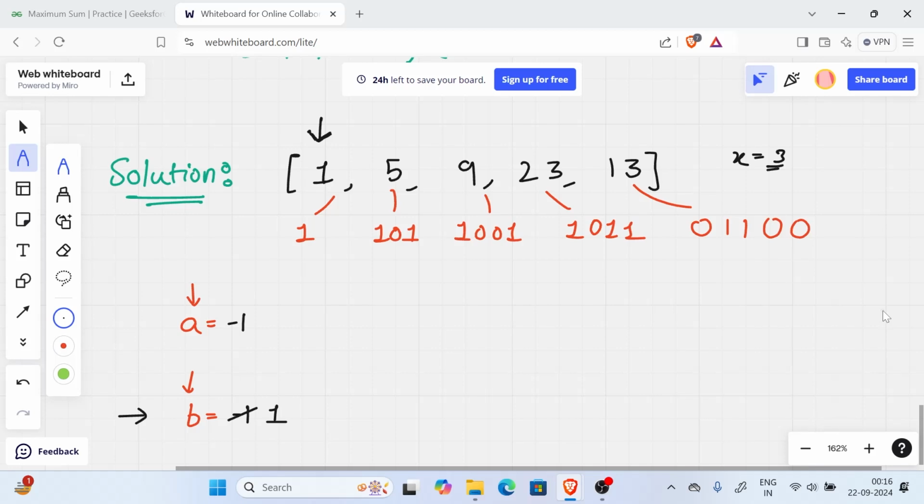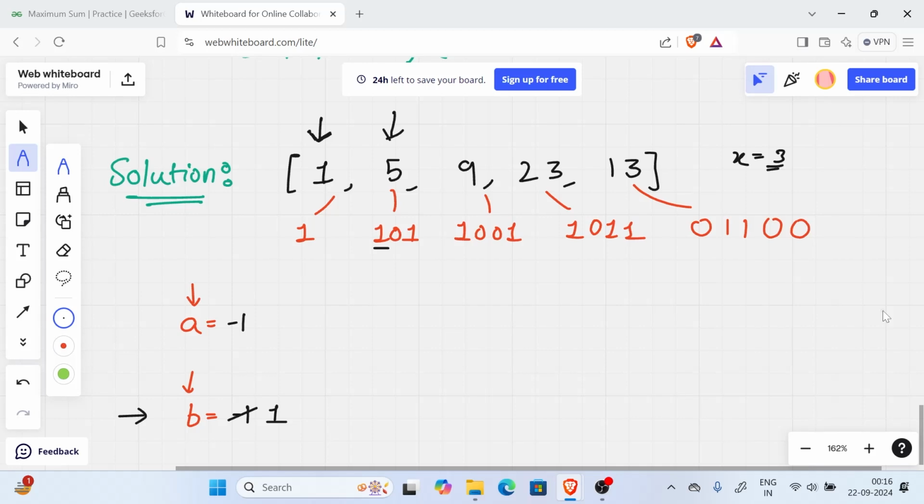Now move to the second element. What is the second element? We can see that the second element is 5. What is the xth bit from the right side? We can see that the xth bit from the right side is 1. It means that the number 5 has the xth bit as set.